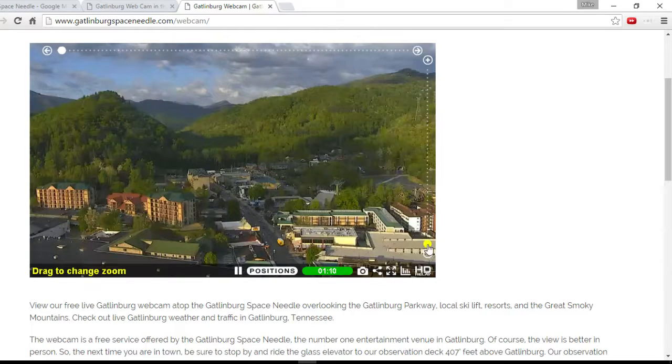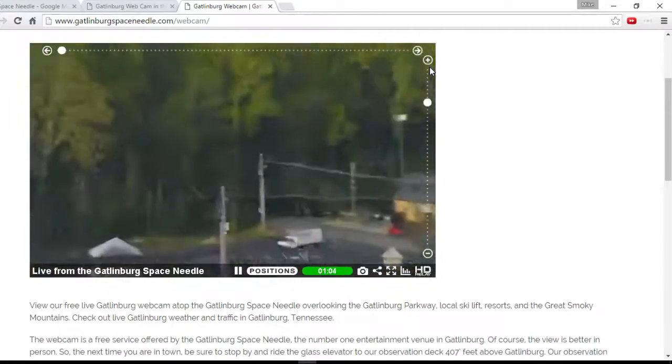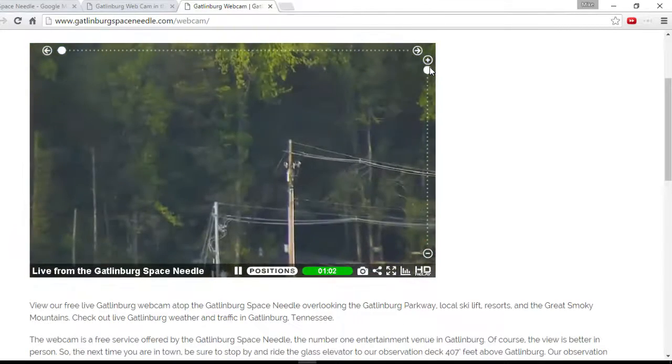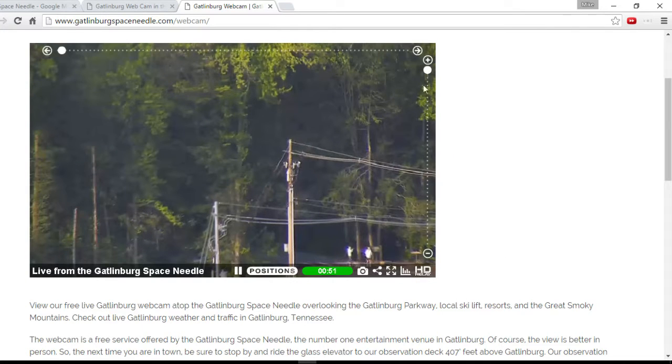If I zoom in all the way I can drag that up to the right-hand side, leave it a moment, and you can see all the way up. You can even see someone like walking, crossing the road — look at the bottom. Isn't that the most incredible thing? You see the dog — the dog's there going for a walk at 8am. I've got 50 seconds left.